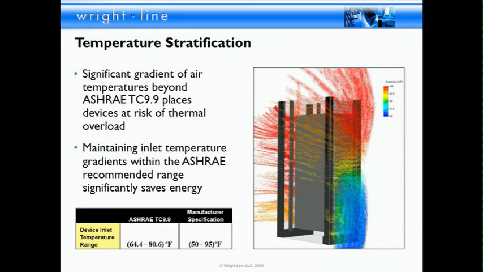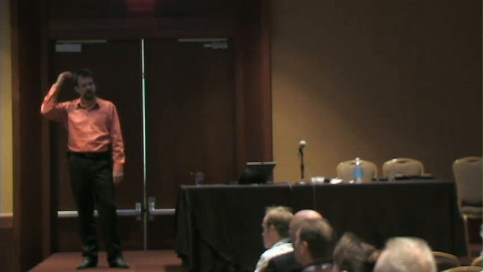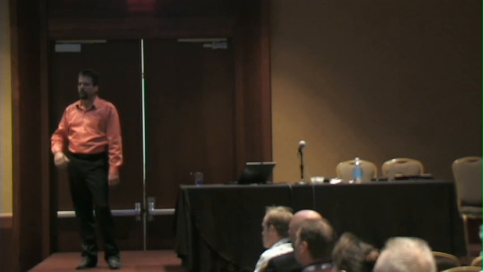Temperature stratification. Remember that heat deck that I talked about? Well, this is an example of that heat deck coming down into the usable space of the actual rack and causing an exceeding of the inlet temperatures. This is very typical in a data center. We see this a lot, particularly in low deck data centers, where you've only got a couple of feet and you're pushing the design limits of the data center or exceeding the design limits.